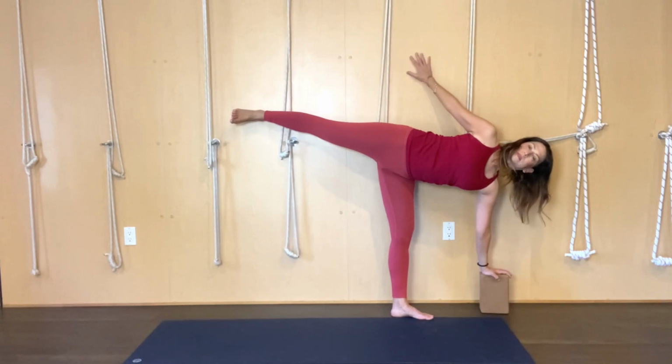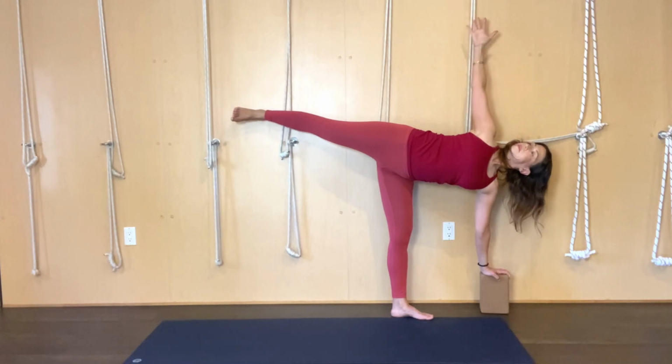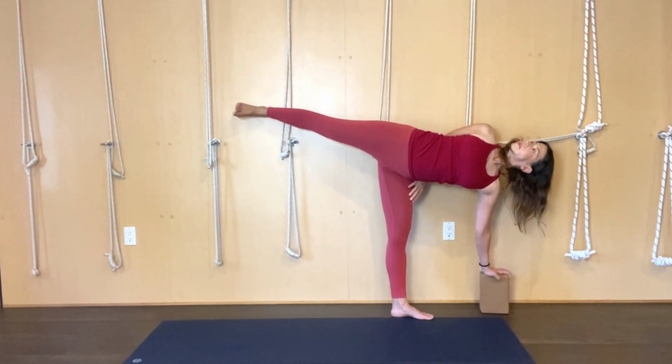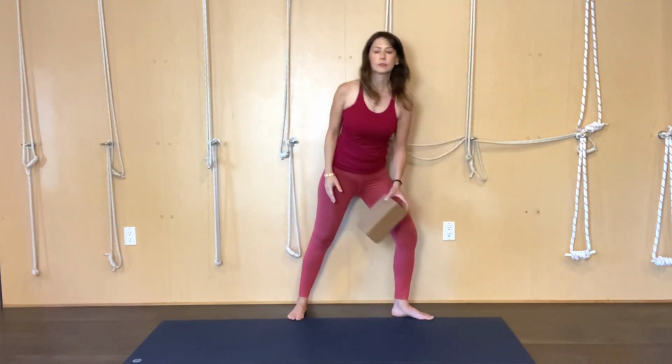Then your right heel, the lifted leg, presses into the wall. Right hand can hold on to the wall for support, or the elbow can go to the wall, or you can wrap your arm back behind you as I'm showing, which will help to really open the chest up. And then reach back and come all the way up and come back to Tadasana.